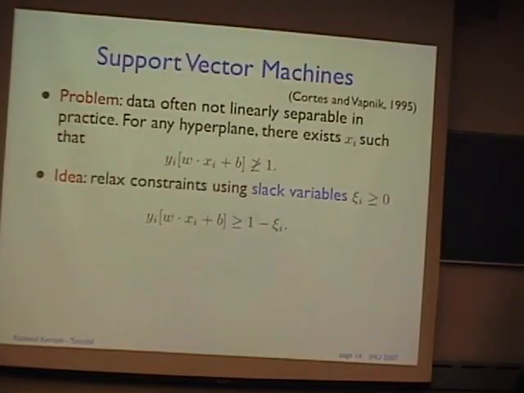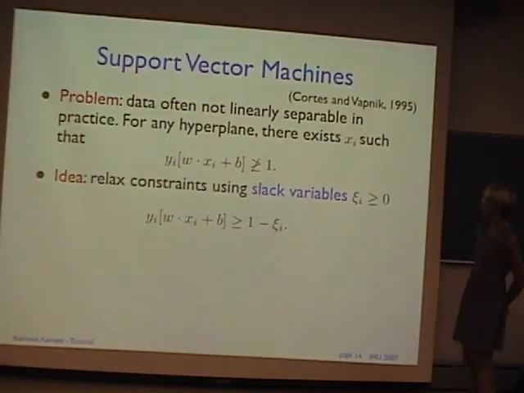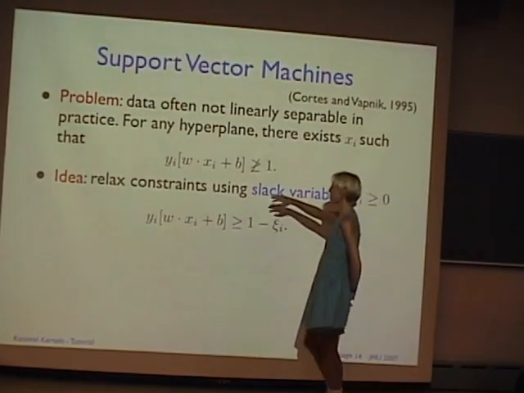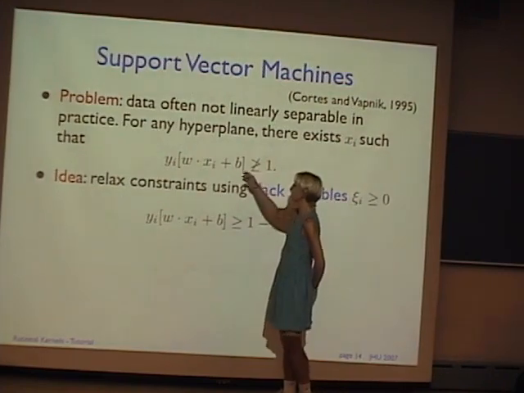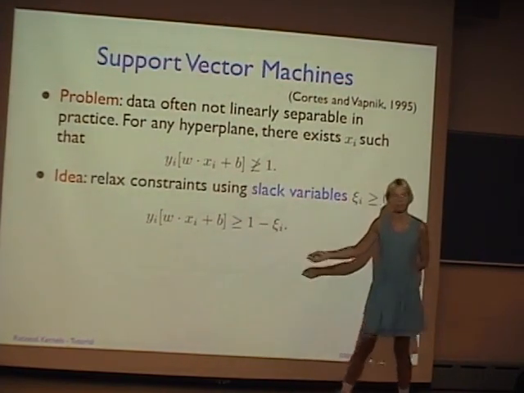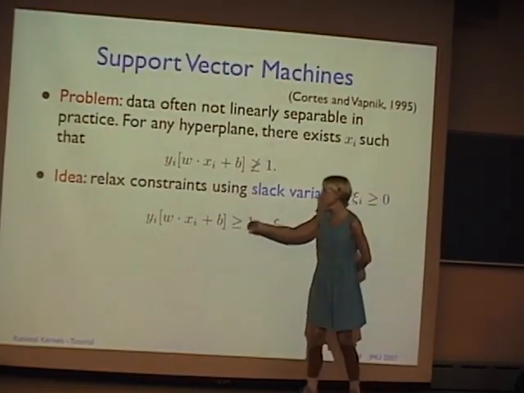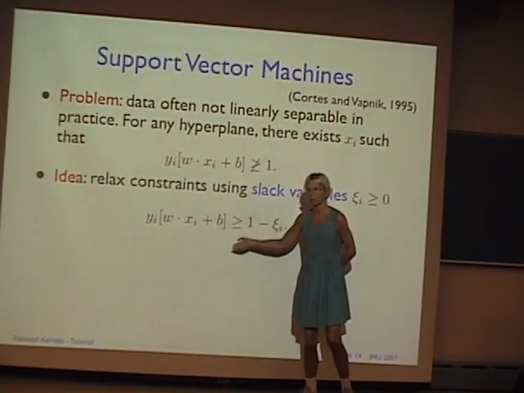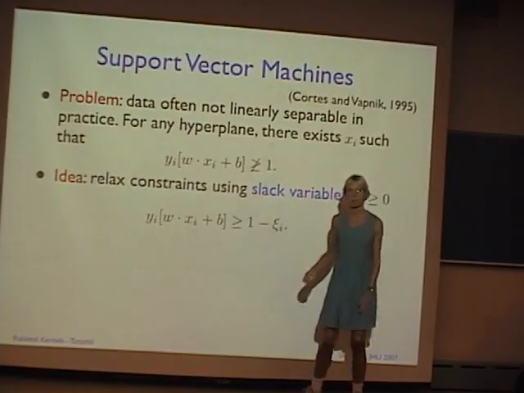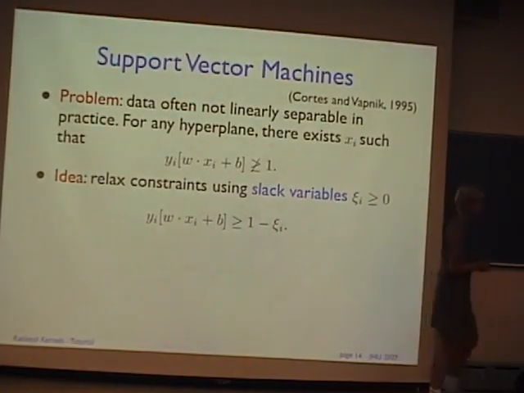I worked with Vladimir Vapnik for a couple of years, and we came up with the following solution. Maybe we shouldn't be so tough, right? Maybe we shouldn't just demand that all the points should be correctly classified. Well, let's introduce a slack variable for all the points. We'll give them a little slack. They don't necessarily have to be larger than 1 or less than -1. We'll give each point a non-negative slack variable.